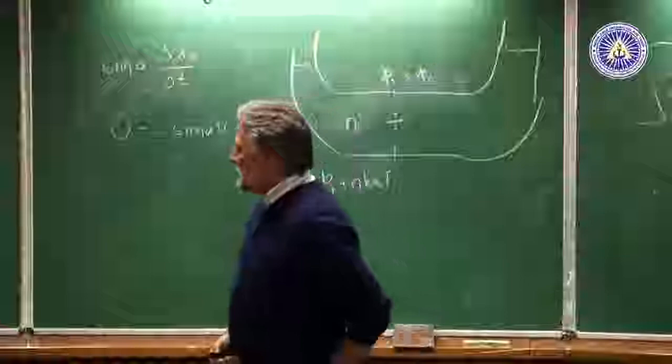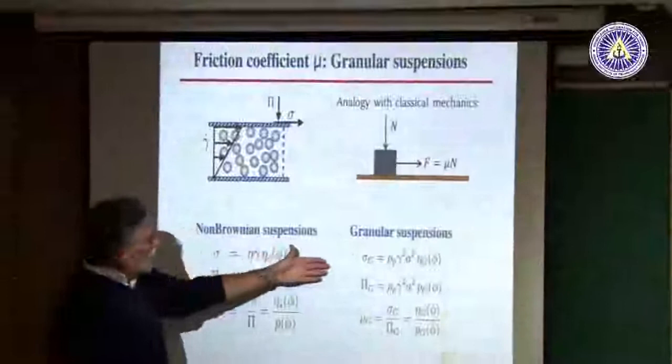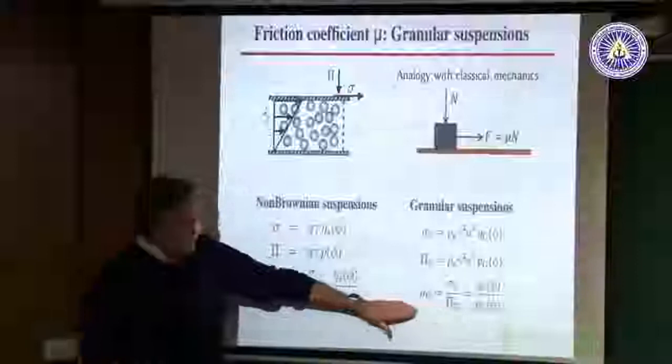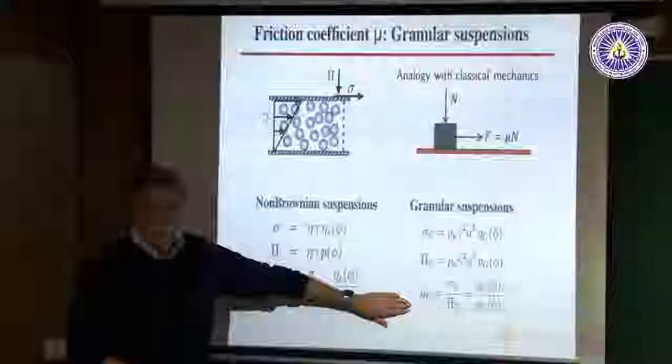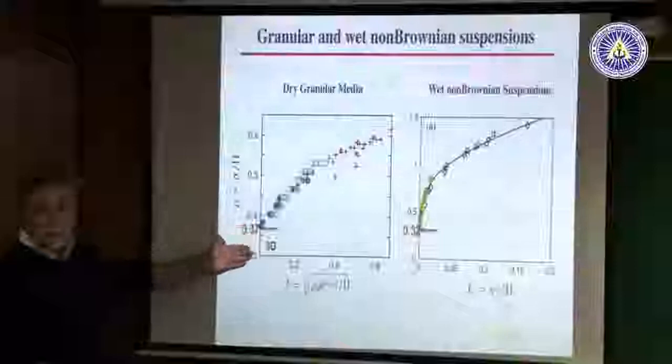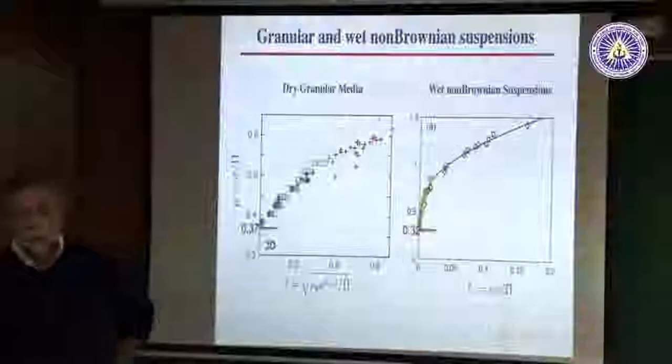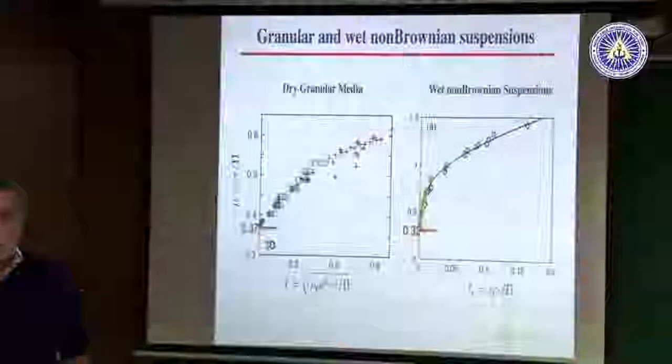Okay, and so the last connection I want to make is for the granular analog. Then the stress now scales inertially. So they go with particle density, this is just u squared, gamma dot a, times now functions of phi. And so you get the same kind of stress ratio. And that's what happens for the dry granular media in this mu-I perspective. And so that's what the dry granular stuff looks like as a function of the inertial number, compared to the wet suspension, non-Brownian wet, as a function of the viscous number. Very much looking the same. That's why the mu-I rheology seems to be a nice perspective on these problems. It seems to give you the same kind of structure, both wet and dry.